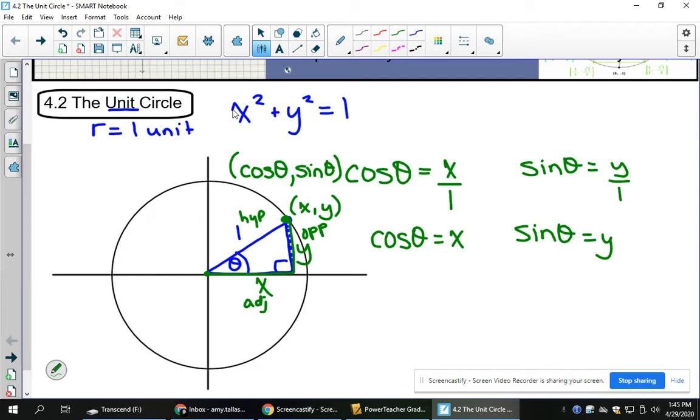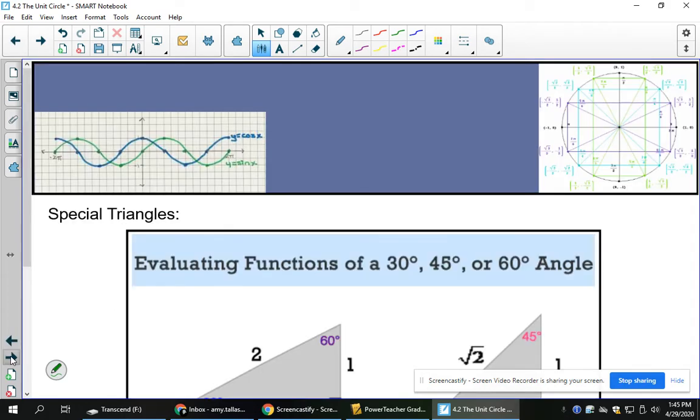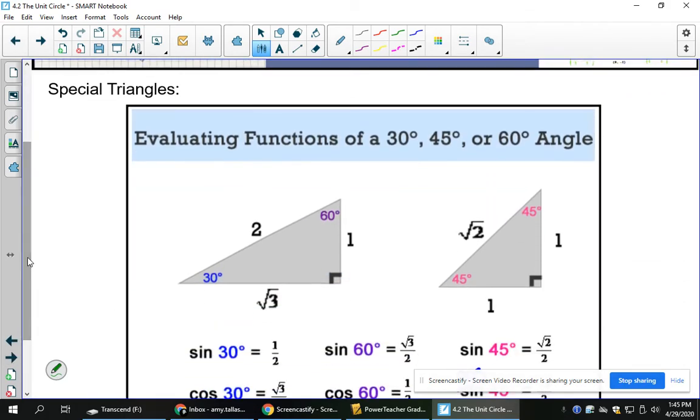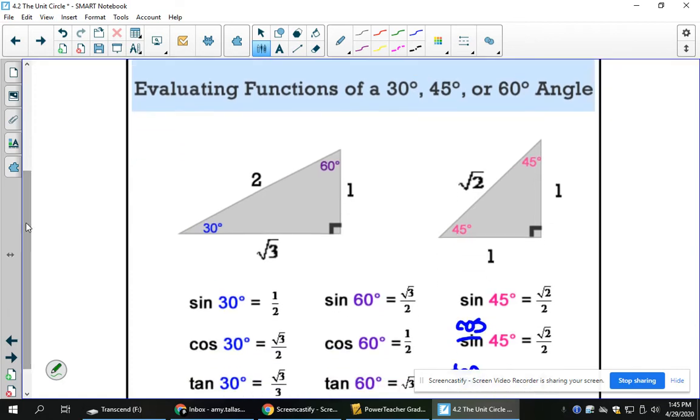But first, we have to figure out what is this circle that everybody's memorizing. The circle comes from something called special triangles that you should have learned in Math 20-1. If you didn't learn them, here they are. And there's only 2 special triangles that we need to know about. And this is how they work. The first one is a 30, 60, 90 triangle. And the big thing to understand here is that 30 degrees is half as big as 60 degrees. So that's where the relationship in this triangle is going to come into play.